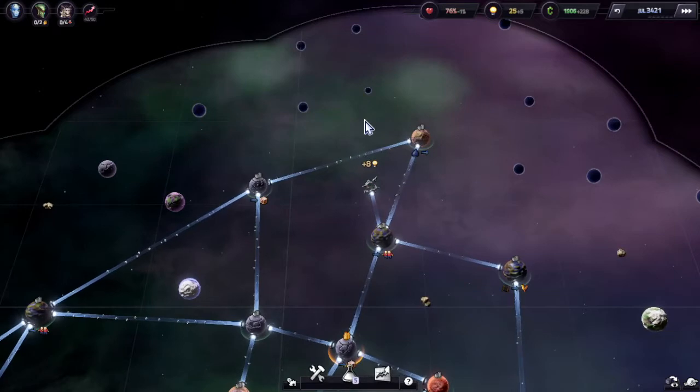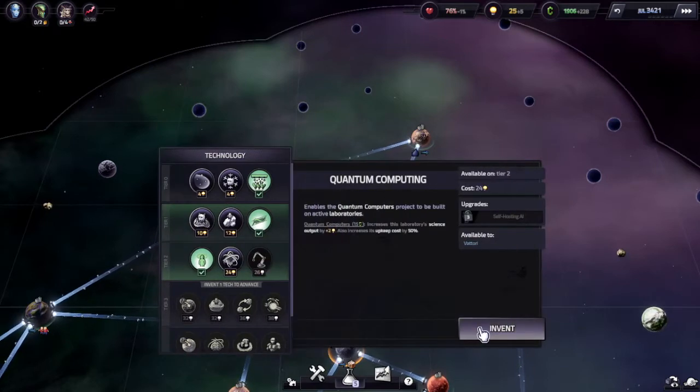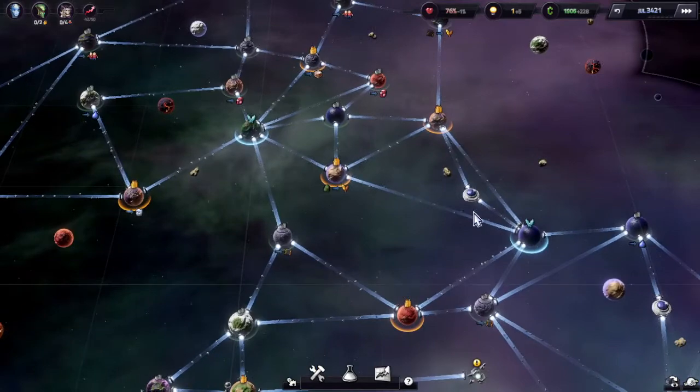We'll go ahead and learn from its construction. That gives us a bunch of research. Maybe that will help us. Quantum computing. Okay, well that seems good. Double the research from our laboratories.